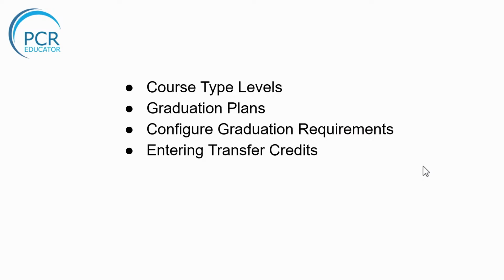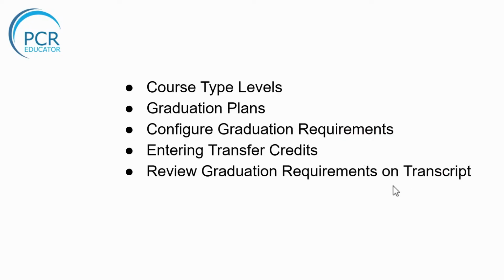And then we'll go through entering transfer credits. If a student has taken certain classes at a different school and you want those classes to be counted as credits towards their graduation requirements, you can enter them as transfer credits, and then they'll show up both in the graduation requirements queries, and they'll also show up on the transcript.